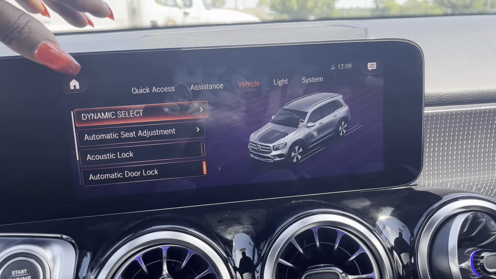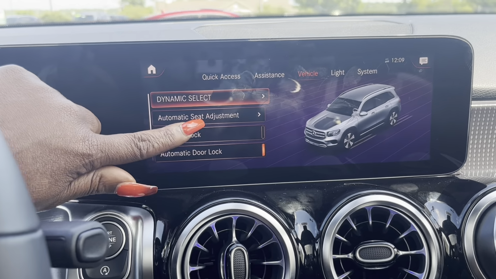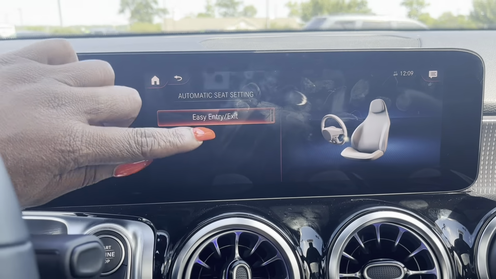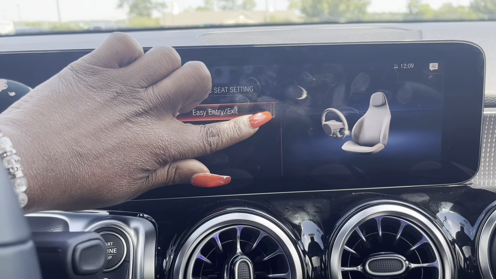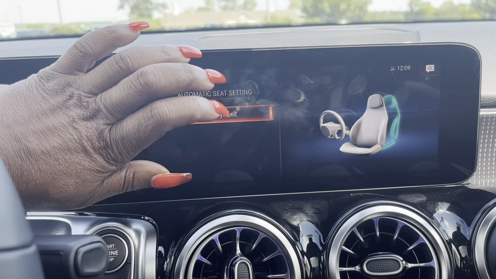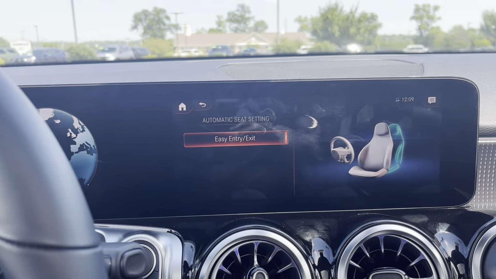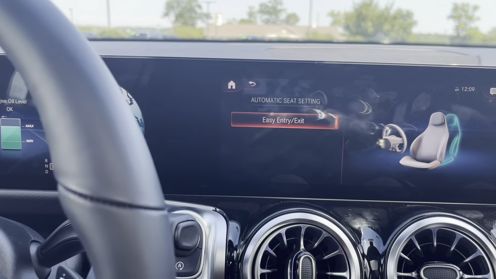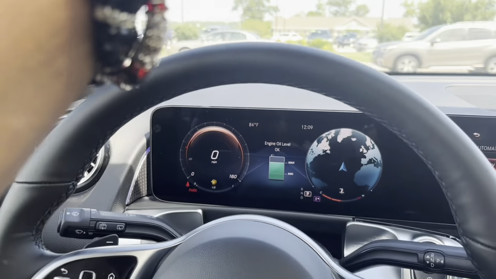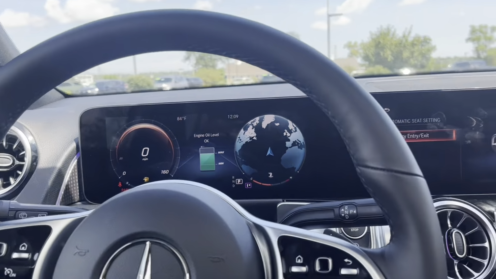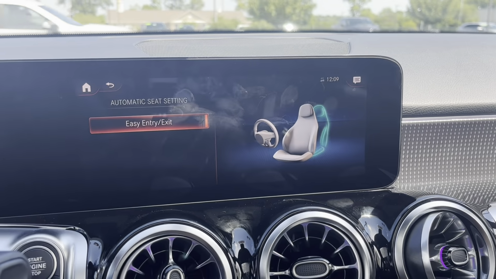All right. And then here, this is your automatic seat adjustment. All right. So if you want that on, okay, you'll just go ahead and click that. And so whenever you enter or exit your vehicle, what will happen is your steering wheel will come up and your seat will go back. Okay. All right.